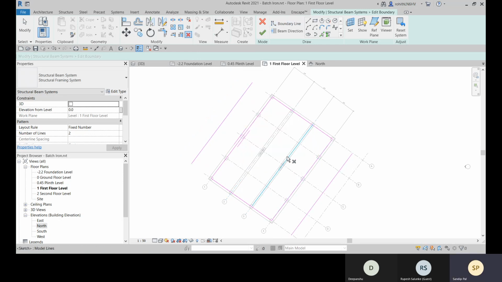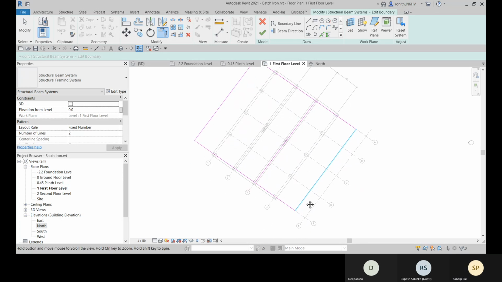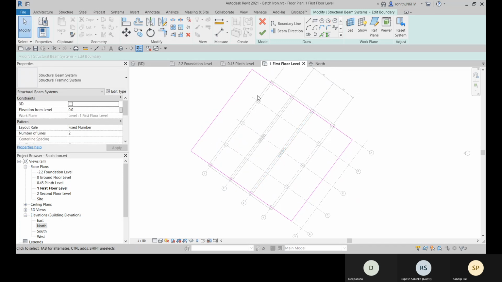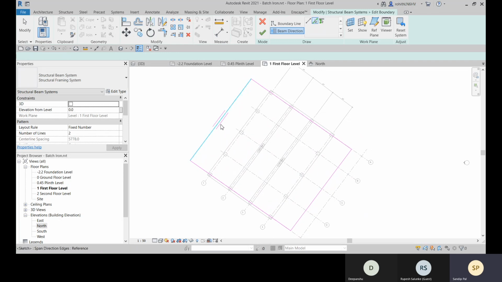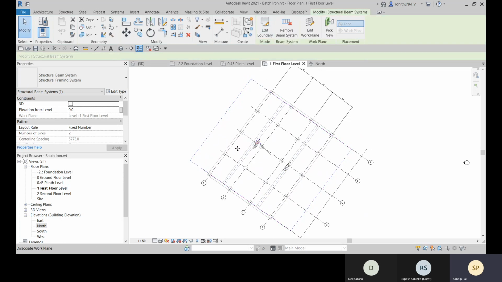Let me delete it. Delete it, and now let me trim it. Okay, and this is the beam direction. I must specify the beam direction, and let's go for finish.